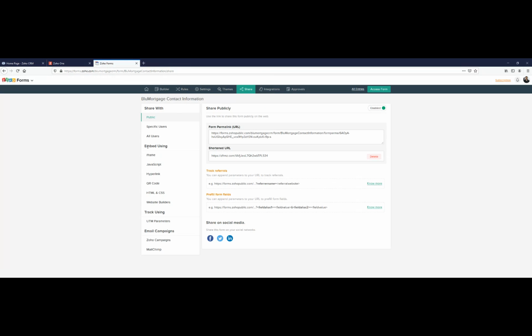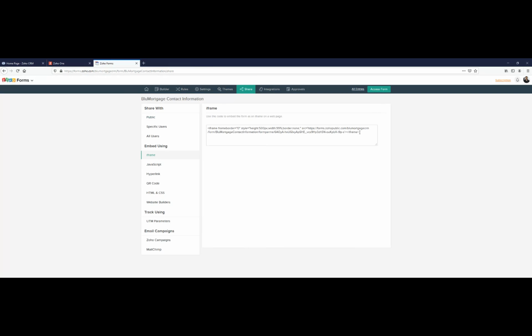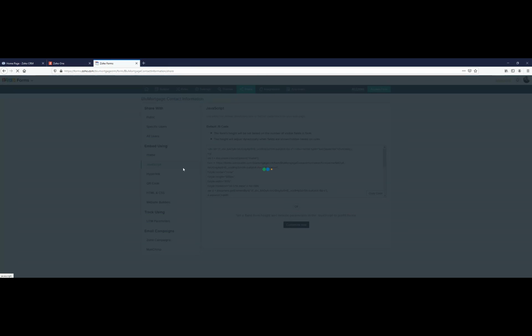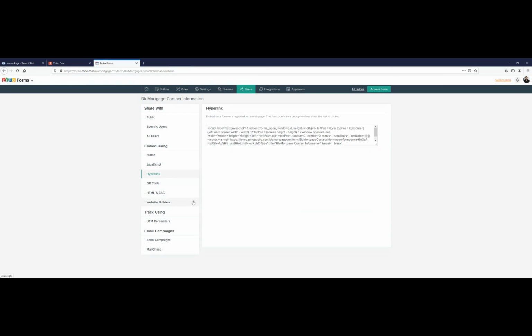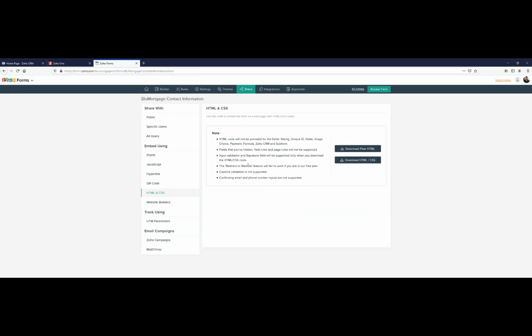But if you have something already set up, there are some other options here. As you can see, it's a bit more code based, and I don't even know what half of this means, and you don't have to use it. It's more something that you can just copy and paste, send to your web developer, and they can embed it in your website. So that'll be something that actually exists on your website and you can collect leads from, for example.